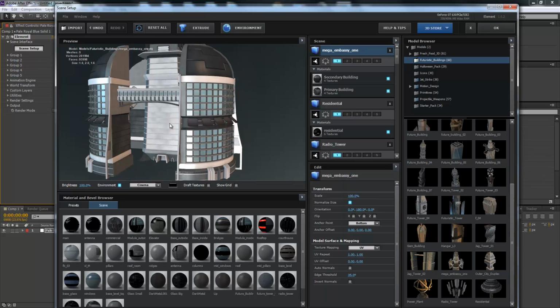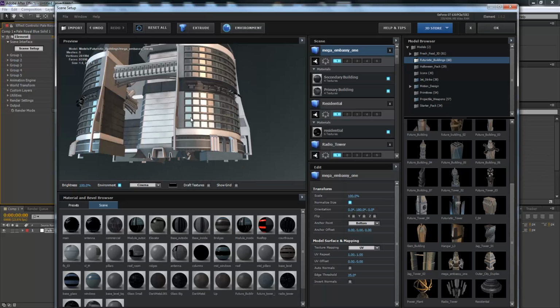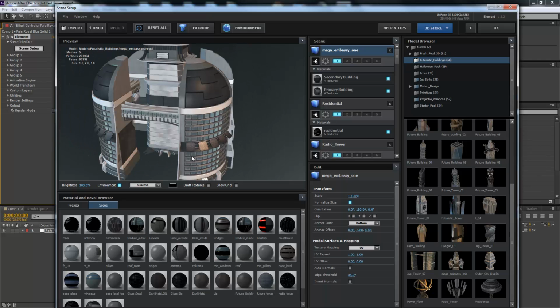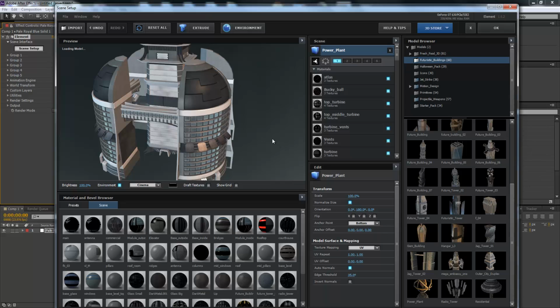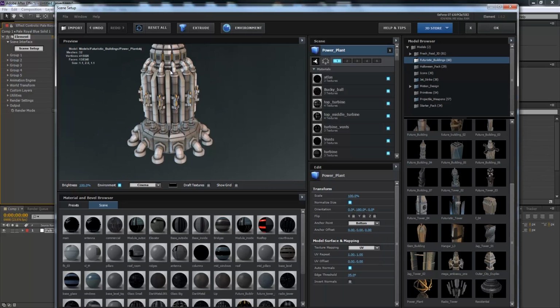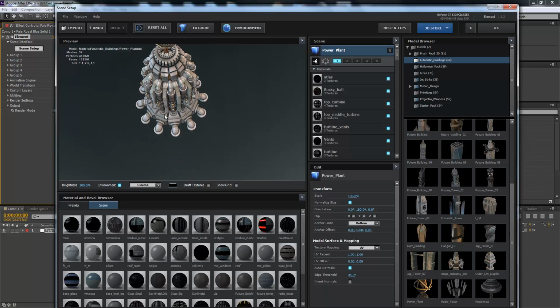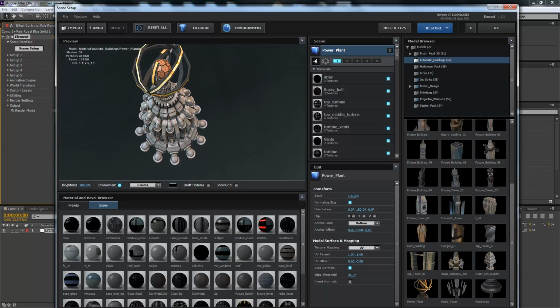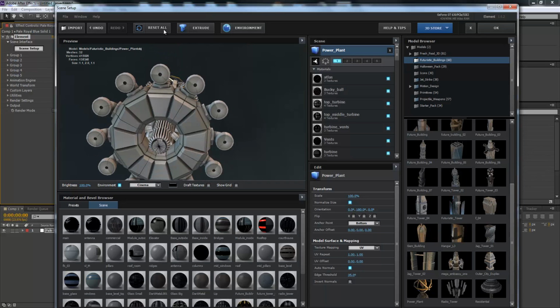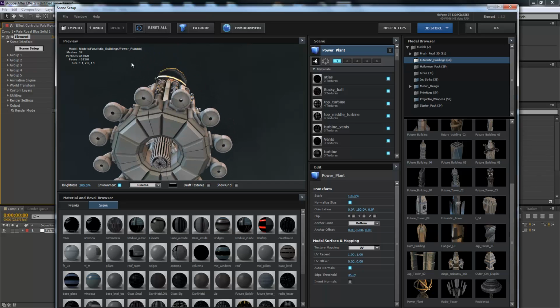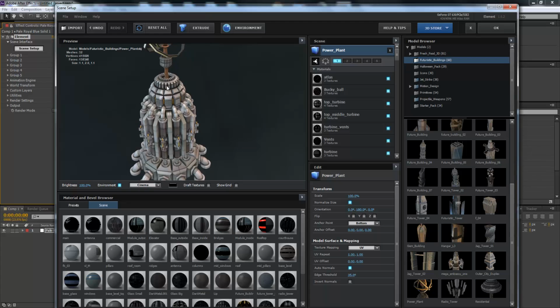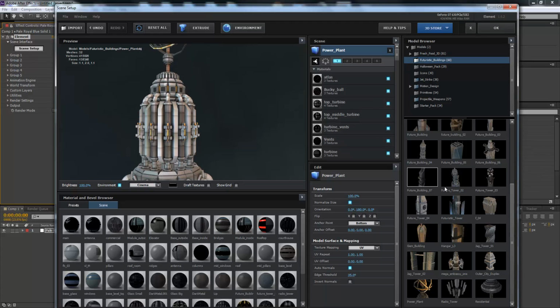It's got like a little overpass here. You know, you could actually use these as rockets as well if you wanted to, I suppose, like spaceships, because they do look pretty awesome. This one, you could definitely use this as a spaceship. Definitely. It's pretty awesome because it looks like it's got rocket boosters at the bottom. But yeah, pretty cool stuff.